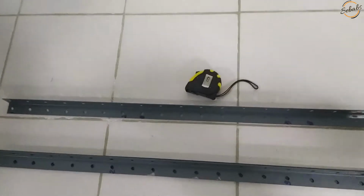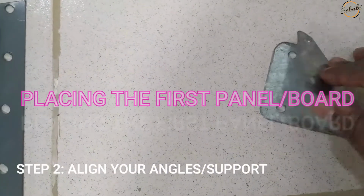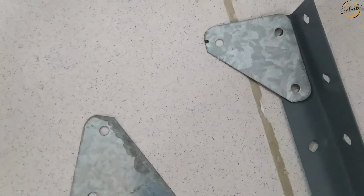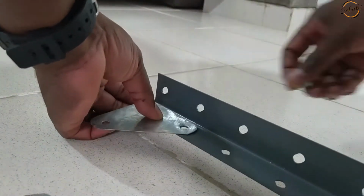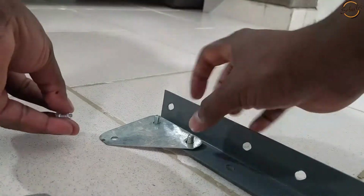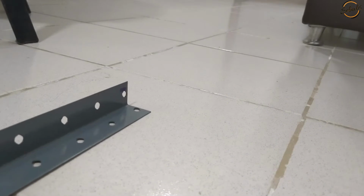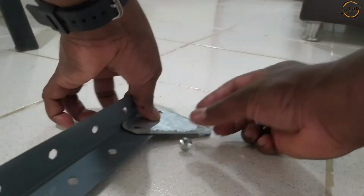Two column posts, and I'm just gonna leave the two column posts with which I'm gonna work. Get your support or your angle and align it. Make sure the holes are correctly aligned. That's the first thing, make sure they are aligned. And then you're gonna do the same thing with the other post. Align the angle, make sure that the holes fit exactly. Get your screws or your bolts.